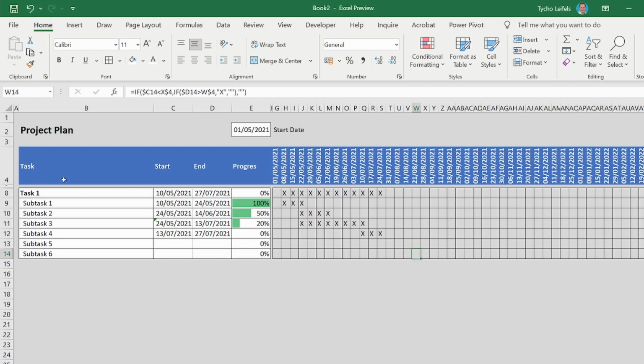However, I would like to add some more bells and whistles to this. So for example, I would like to know if the task has actually progressed to 100%. So if the task has progressed to 100%, instead of the X, I would like to state that this task is now done.